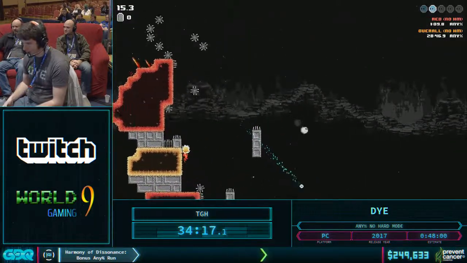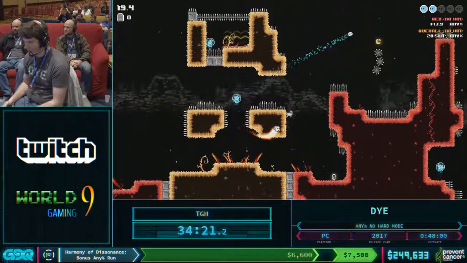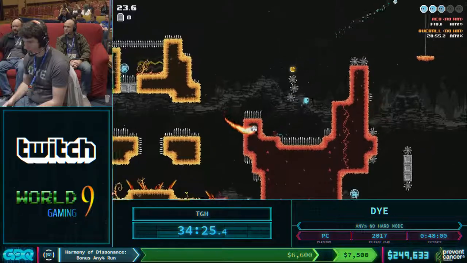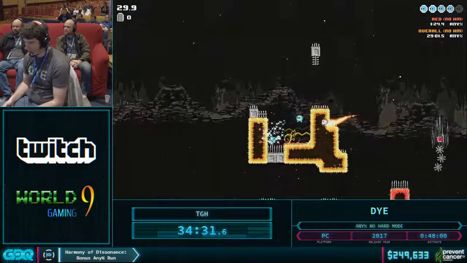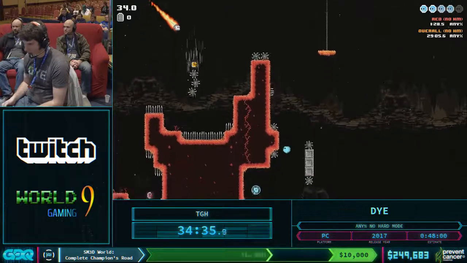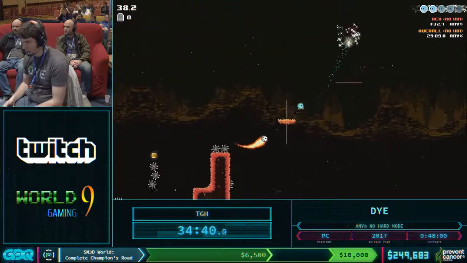And this level is the level that I struggle with the most. That whole section right there, he made it look easy, and that one section is the hardest section in the game for me. The second half's difficult too. Yep, that skull can really catch you right there on that bounce up. So speed right there is really important. He got around it really easily.